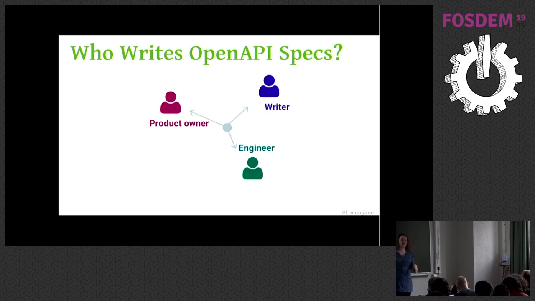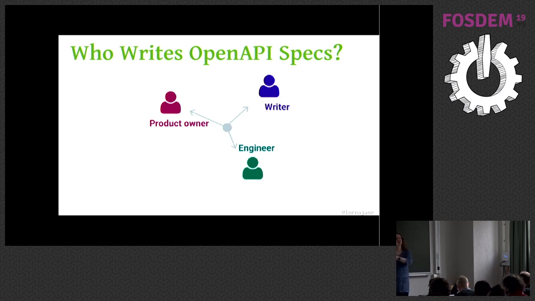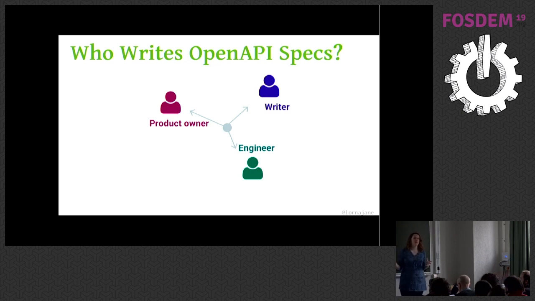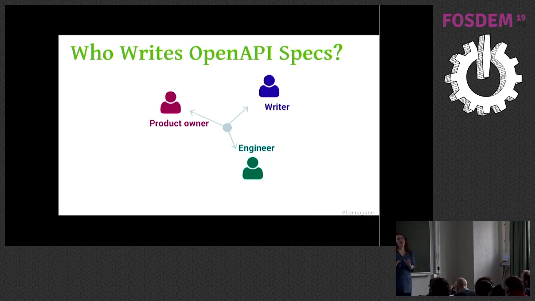I count myself here as an engineer. Of course, the engineers should be writing the API specs because they are probably writing the API. Being able to describe what your API does, even in the edge cases, exactly what it is and is not allowed, is something we need to get right in the spec and then bring into our implementation. If you identify as any one of these three people — product owner, writer, or engineer — and especially if you have tendencies of one or two of the others, OpenAPI is a really good place for you to be working.